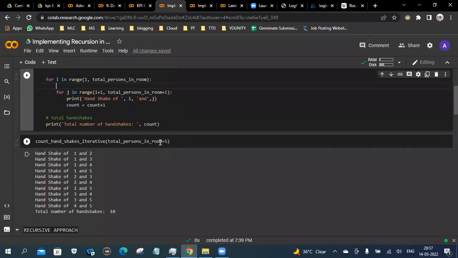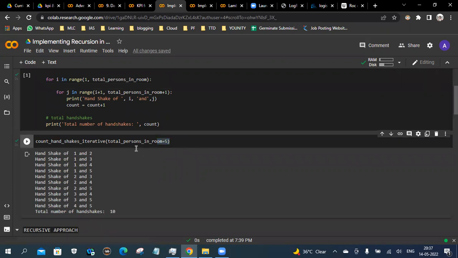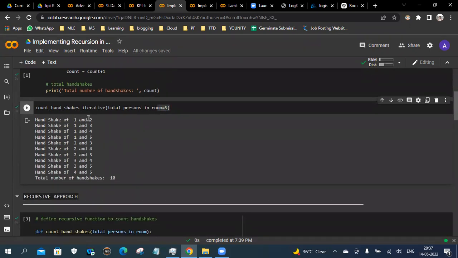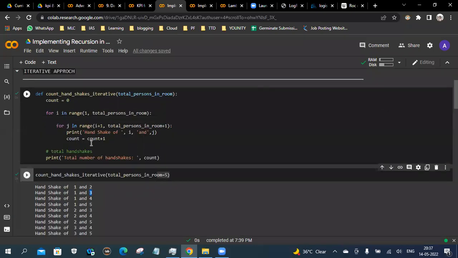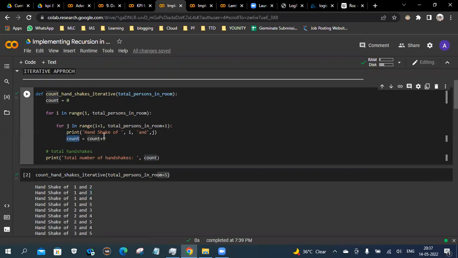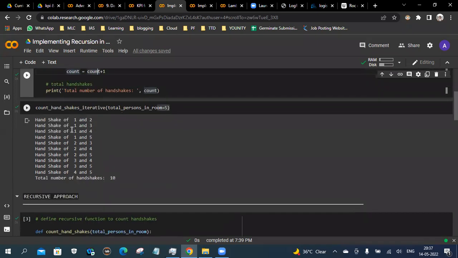So we register the variable five. The handshake of the one is obviously two, because he has two hands, right? So the handshake of the one and the two, because every time the count is going to be updated. The count value initially is one. Whenever you add 0 plus 1, the count is equal to 1. It keeps iterating, right? That's why it's the iterative approach. Whenever you give it a 1, it's going to give a 2, count is equal to 2, and it keeps repeating. That's why you are getting the value of 1 at the time of 5.